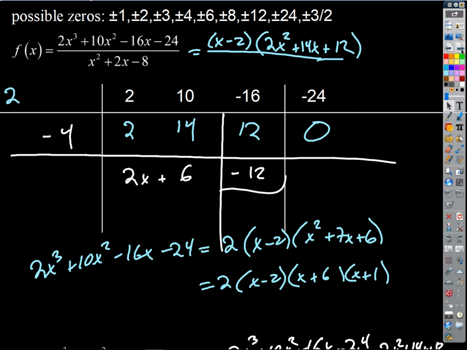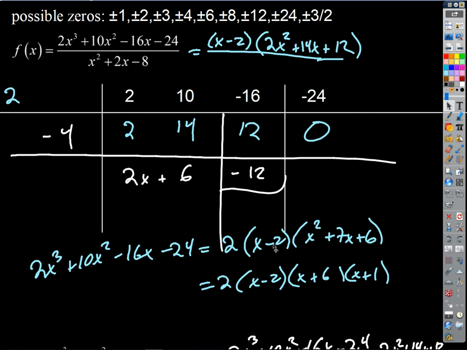-4 worked, didn't we? When we plugged -4 in, it worked. Remember, you thought it didn't work. And then it was 2 that worked, wasn't it? Yeah, 2 worked. So we tried 2, and 2 worked. 2 gave us a 0, right? So we know that x minus 2 is a factor, okay?